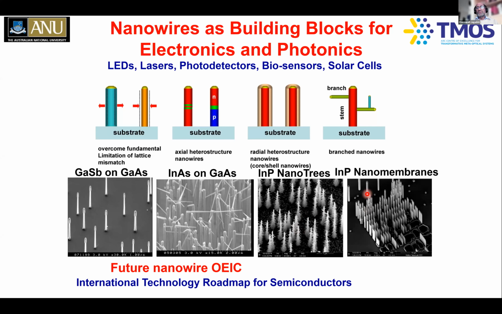And then recently we started moving from nanowires into nanomembranes. Again, I'll come back and talk about it. As you can see, these nanowires can play a very important role in a wide variety of applications like LEDs, lasers, photodetectors, biosensors and solar cells. But it also turns out that nanowires are seen as an important technology requirement for the International Technology Roadmap for Semiconductors, who also identify what technologies they need for electronics. They've identified that nanowires are also going to play an important role in next generation electronics.